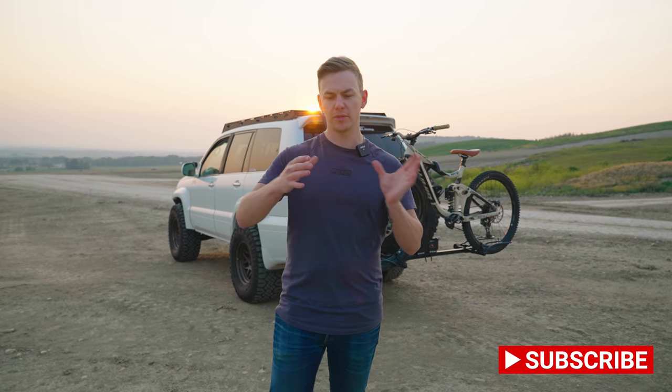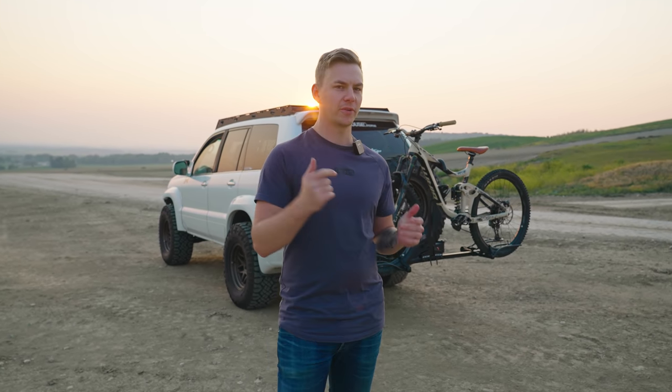I just love having a full-size spare tire on the back, but as well being able to use it to swing the bike rack out, because I don't have a swing out bike rack, and then I can access everything in the back, where before I'd have to take all the bikes off and then take the bike rack and fold it down. So super pumped with how everything has turned out. Couldn't be happier, and I'll take you along for a tour right now.